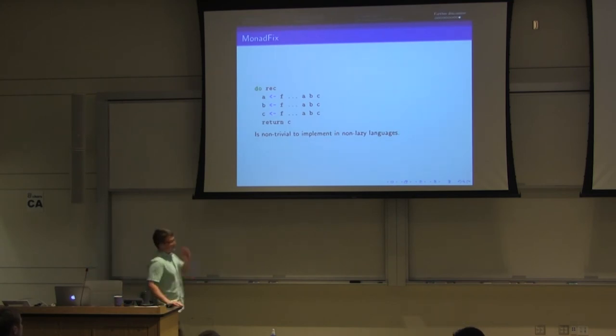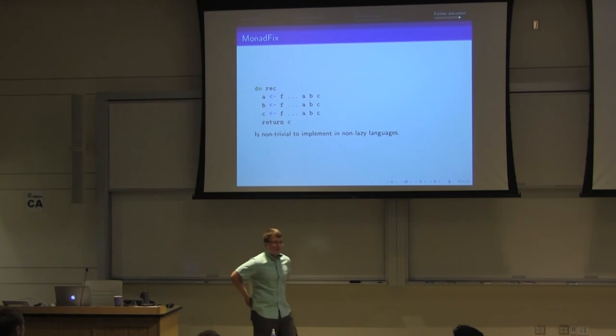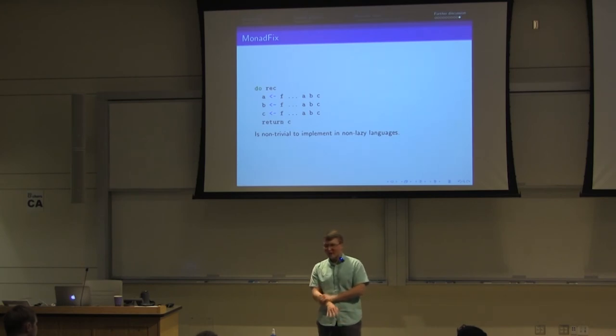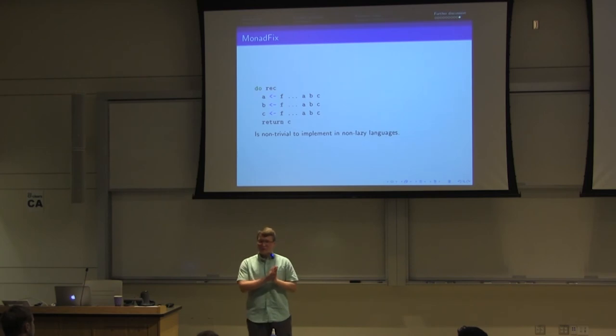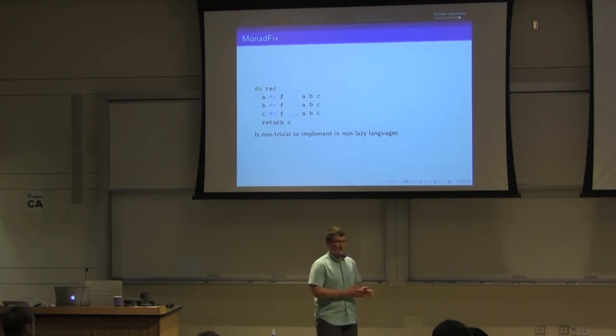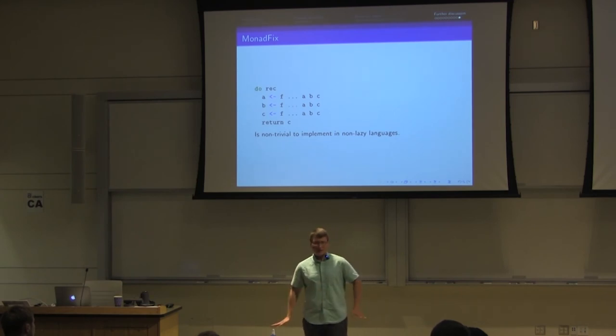Now, I also have just one slide about monad fix. Monad fix is probably the correct solution to this problem of observable sharing if you really, really do not want any duplication or deduplication, right? If you really want the exact structure, and if you are willing to write a little bit more code and somewhat more verbose versions of your code, then monad fix is probably the right solution here.